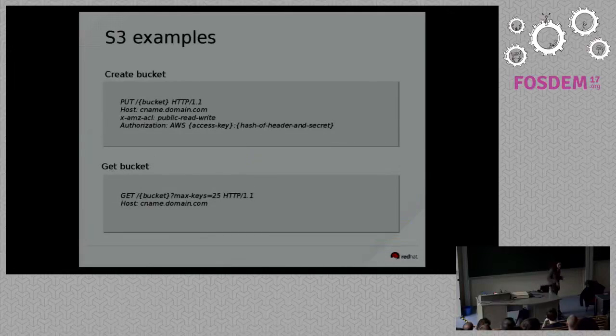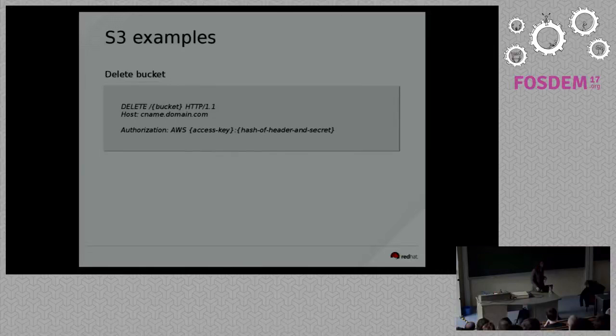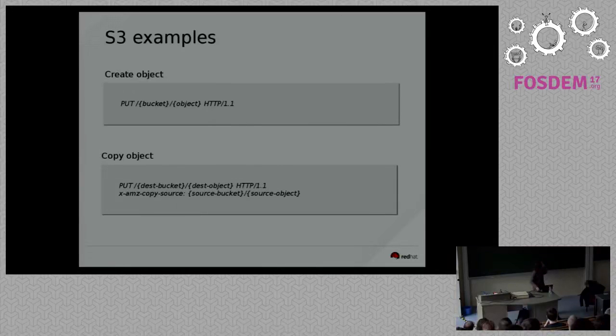So this is an example of how the API looks. Put writes an object, get reads it, this is a bucket. So put creates an object, and get reads the bucket. It can be more complex because you can also read the metadata using head. You can delete a bucket, create an object. But it's not as simple as that. You have the copy operation. This is actually a simplification because, as you see, there are some headers there. Usually there are lots of headers that carry all sorts of metadata or maybe make the operation more complex.